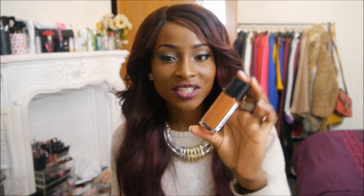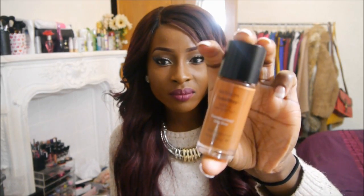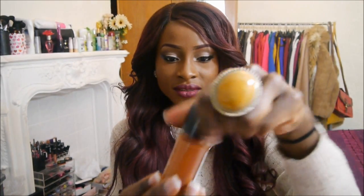The next one I have is the Revlon Colorstay foundation in Cappuccino, which looks like this. This does not come with a pump, it's just a normal container, so you have to literally pour it out. It's sort of on the watery side, so you need to be careful not to pour out too much. This gives me a really red tone to my face, so I can't wear it on its own. I have to mix it with a different foundation. I use a Photoready foundation with this one, but that one on its own gives an orange look to my face, so it's a bit of a weird one. But I do want to try it with another foundation to see if that would work well together.